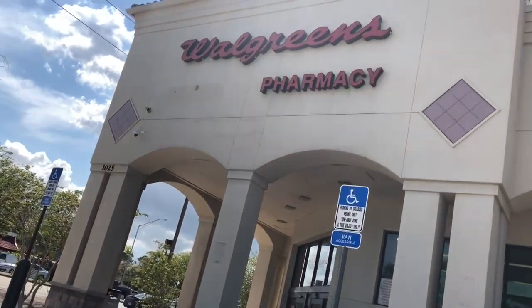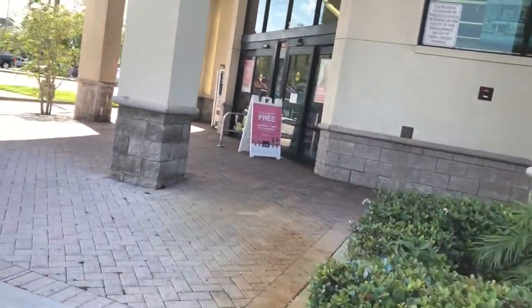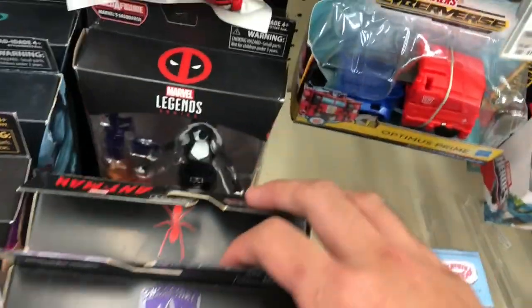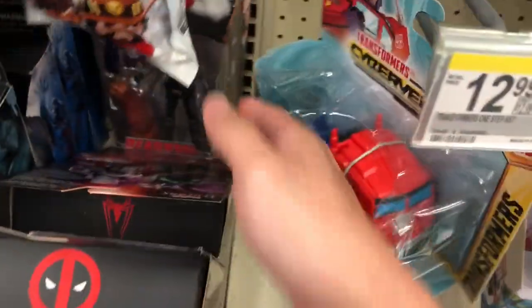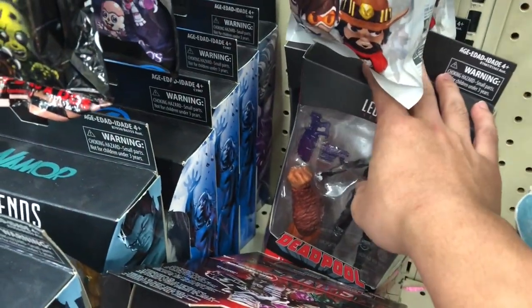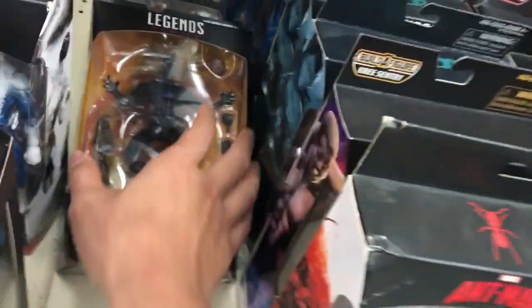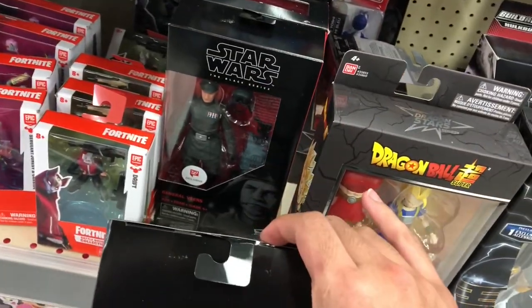Marvel Legends at 13.99 — let's go, see what they have. I don't know where we are exactly. Oh yes please — let's see what else they got. This music is the death of me. Invisible Woman. I got this guy — I should pick that one up too but I don't really like him. All right guys, last time I talked about my budget I was at 240. I ended up buying Yon-Rogg, basically Jude Law in Captain Marvel — I really wanted that character and got it for 14 dollars.